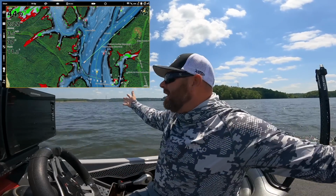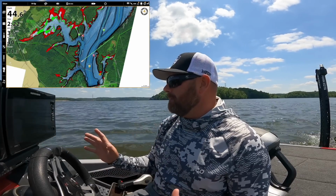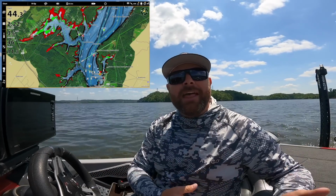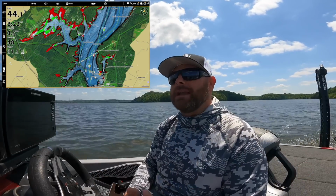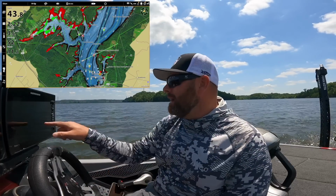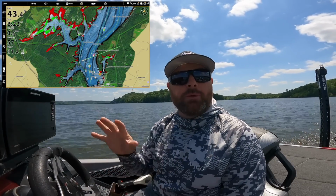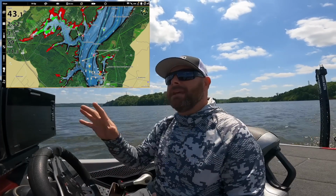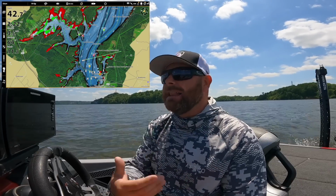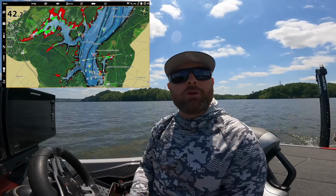So we're out main lake, dam's right there. We're on the main body of this lake, okay? So I'm gonna go back, let's start in a spawning bay, and then we'll kind of work our way out, since that's kind of the transition we're going through right now, that spawn, post-spawn transition. And eventually, summertime, they're gonna get out here on these main ledges in the river. And all this can be applied to your fishery. It doesn't have to be a TVA lake or anything like that, but you'll be able to apply what an island top looks like, what a hump or a saddle or a main lake point looks like. So let's go to our first spot.